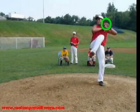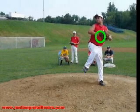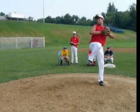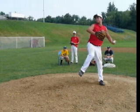Now to get to that point where they want to break, you got to drop them right here. So all you want to do is just set up with your hands where they want to break. That's all it is, all right? So you eliminate that movement, you eliminate that timing. So just drop those hands down, and then you're going to be time to go. So right when that leg goes down, once those hips start, you want to break those hands, all right? So you're just breaking your hands a little bit late.